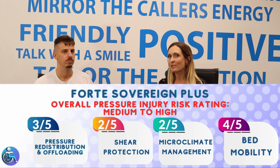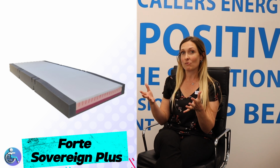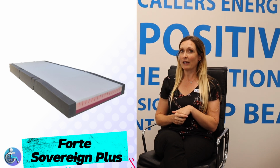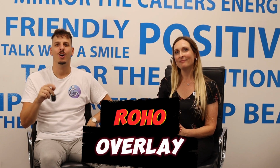It's got 4 layers of foam, and that top layer of foam is an aeroform that's quite immersive and quite breathable as well, which is really good. And then it's got castellated foam underneath that to help, a bit more immersion and a bit of airflow as well underneath the person. And it's got those stabilizing sides as well, like you get with the Igon Plot. And the cover is more stretchy. It's got 4-way stretch.